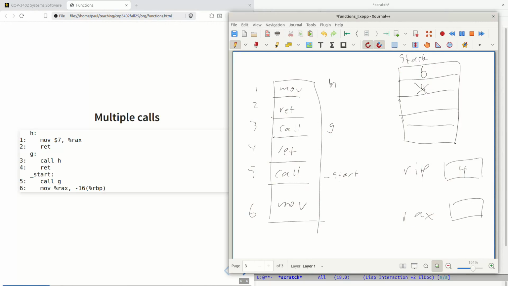And so now, what does that mean? We get back to here. We go back into the code that was associated with G. That's also a return instruction. Same thing happens. We pop 6 from the stack, use it to overwrite RIP, and that puts us right back into start, which can then execute, and then the program ends. There'll really be like an exit function here, but questions on that? Does that kind of make sense?